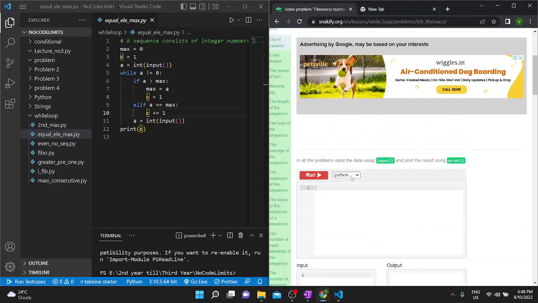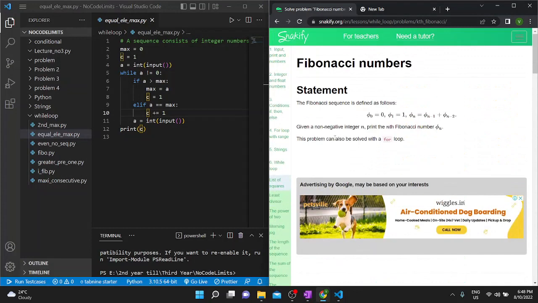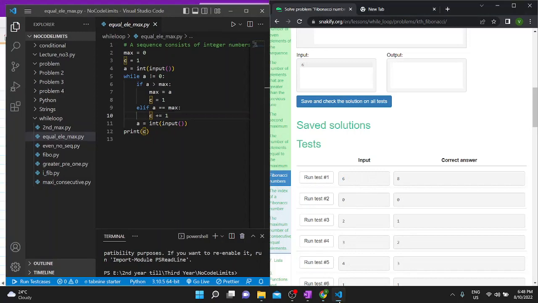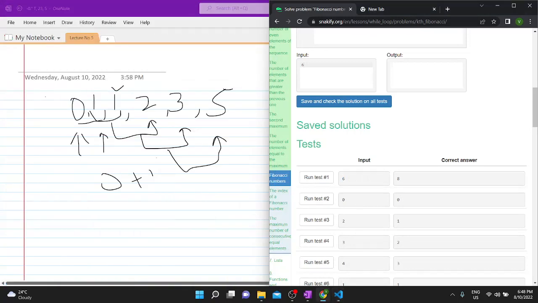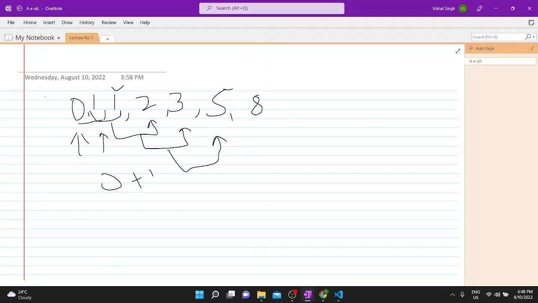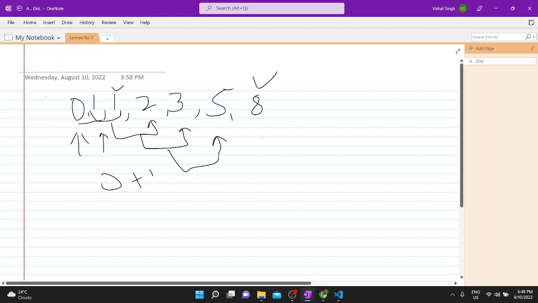I will remove all this stuff from here. We have to print, and we can also use a for loop instead of a while loop, so this solution can be found by both. So we have to check, like, the user has entered 6. Let's see the number at index 6. The number next to 5 is what? It is 3 plus 5, which is 8. If I count the indexes 0, 1, 2, 3, 4, 5 and this 6, the element at index 6 is 8. So we have to print this.